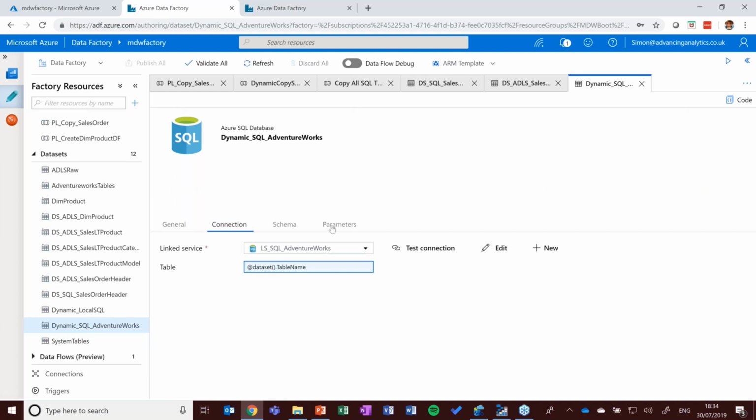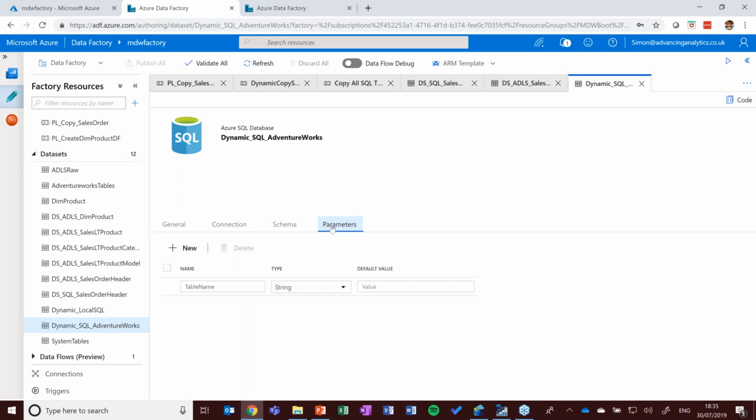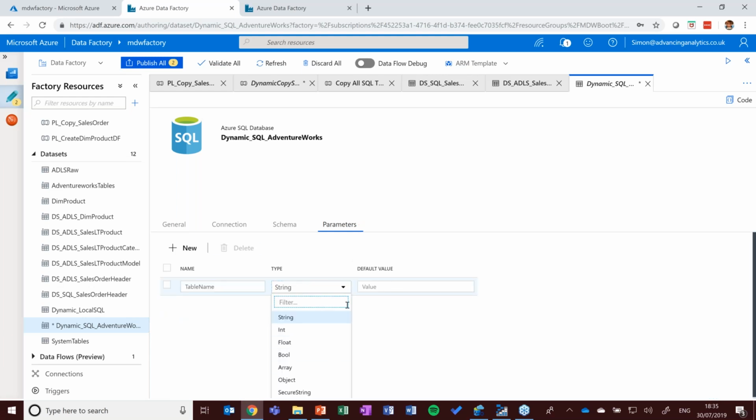So there's now a parameters tab. So on linked services, on data sets, on pipelines, various different places, I've got this tab called parameters. I can go in there and just add in parameters, tell it what I want that to be called, and then that's available for me as a new parameter. So I've got this parameter called table name. I can give it a default. I can tell it what type of parameter it's going to be, but then it's automatically going to offer me that in code. So this data set, I've added a parameter, I've got table name.